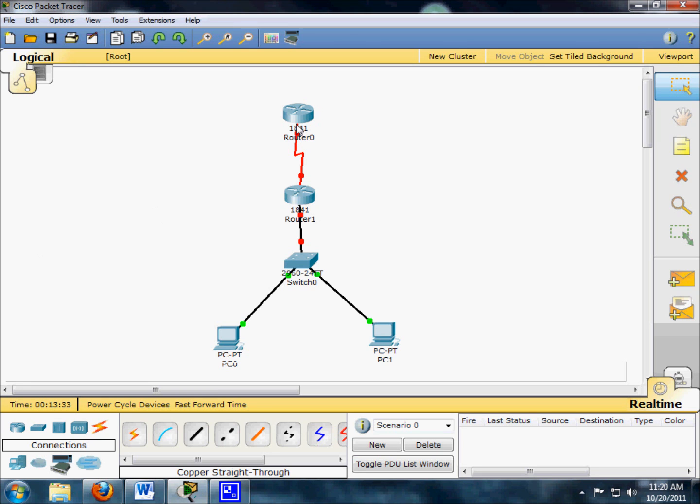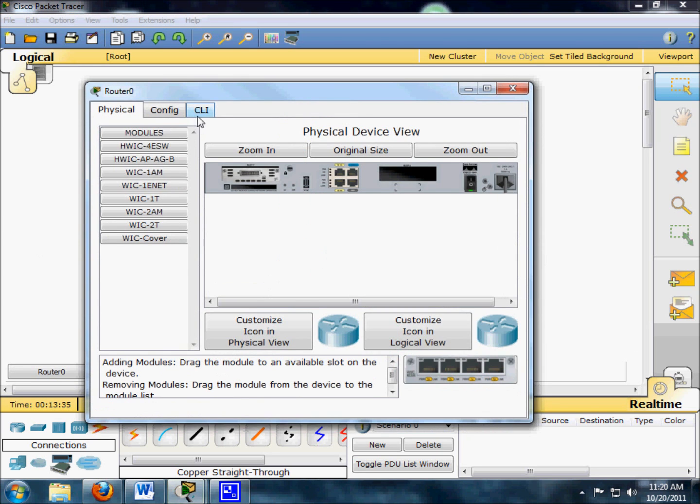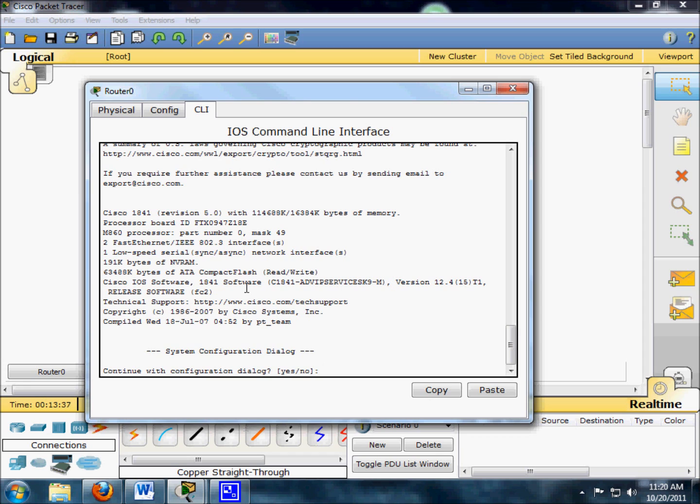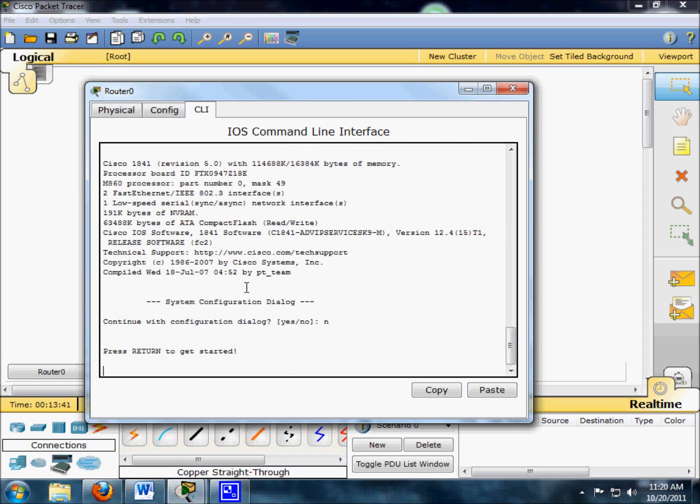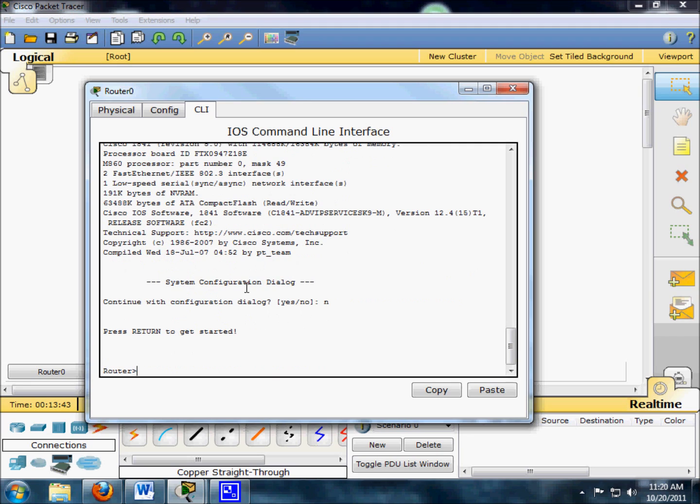So from router 0, CLI, and we're going to give it a host name of ISP.